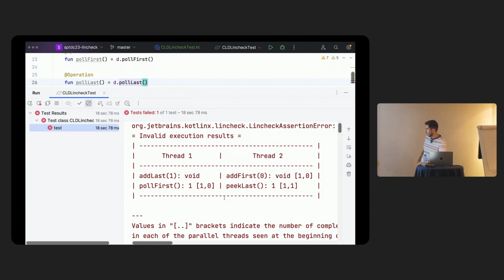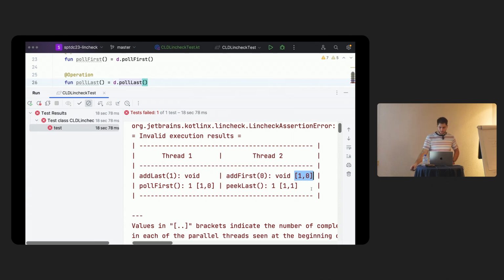We also have addFirst 0 in the second one. And this information means that this addFirst was called after addLast in the first thread is finished. So one operation from the first thread and 0 operations from the second one were already completed at the beginning of addFirst.